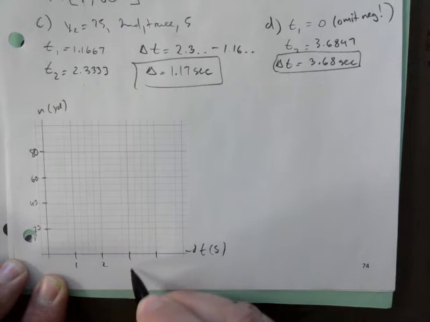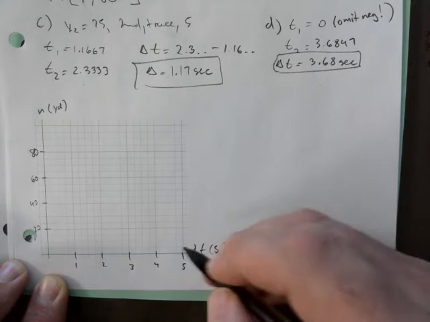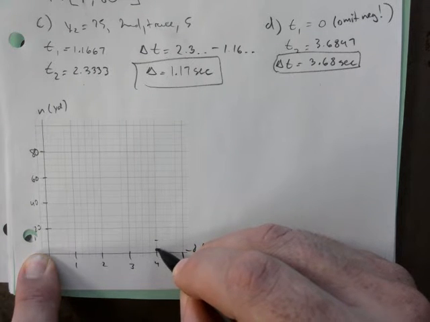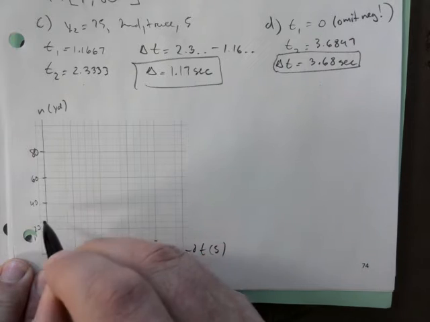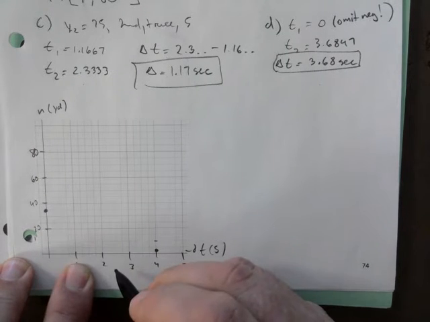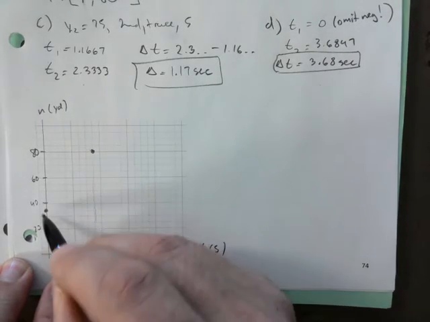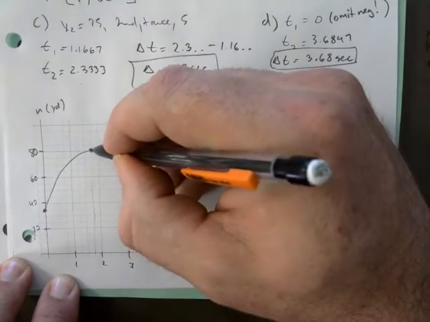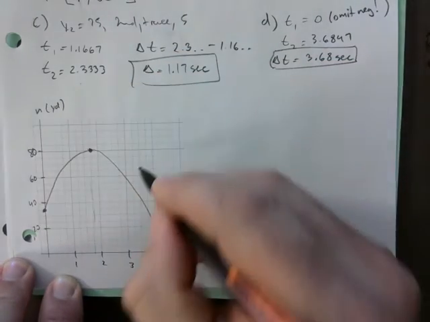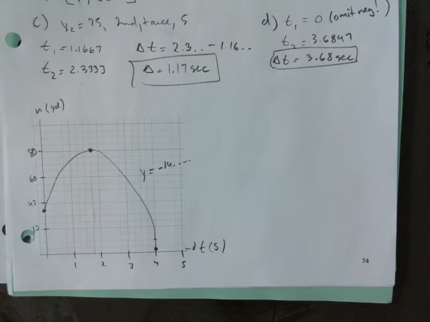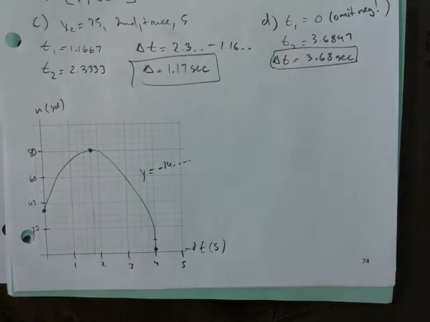I go 1, 2, 3, 4, 5. That's good. I'm at 1 yard. This will be 10. So I'm very close to the ground here. I'm at 35 here, and at 1.75, which is here, I'm at a height of 80. And then just make sure it's smooth, right? There. And the equation, it goes without saying, and boom, there's your graph. Okay, that's it, right? So be ready for stuff like that.